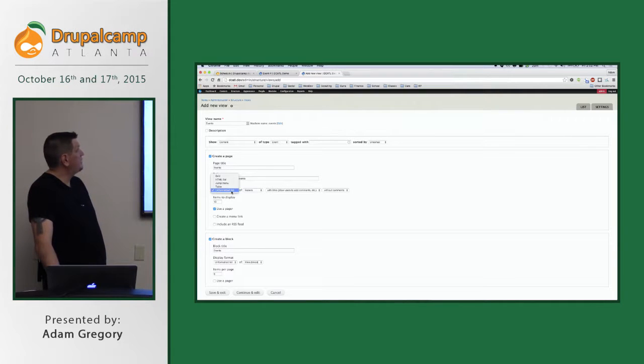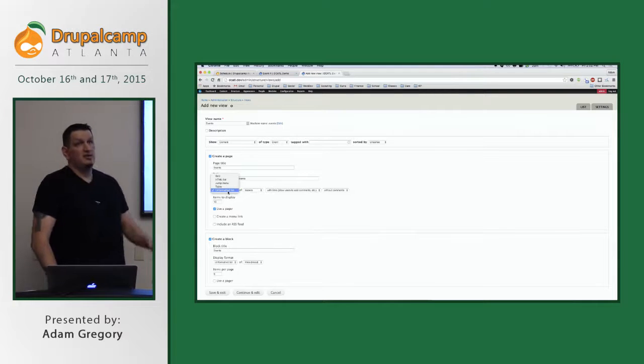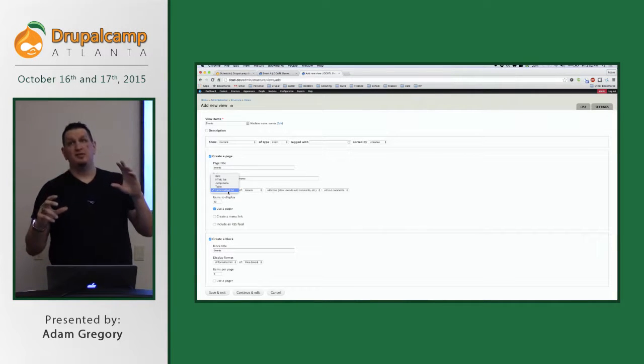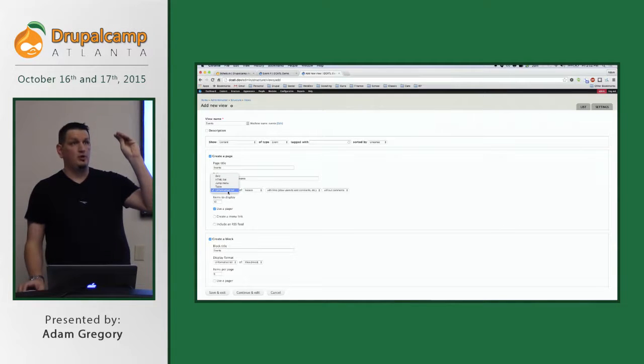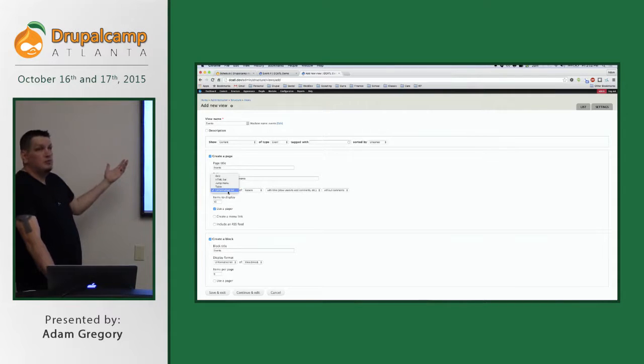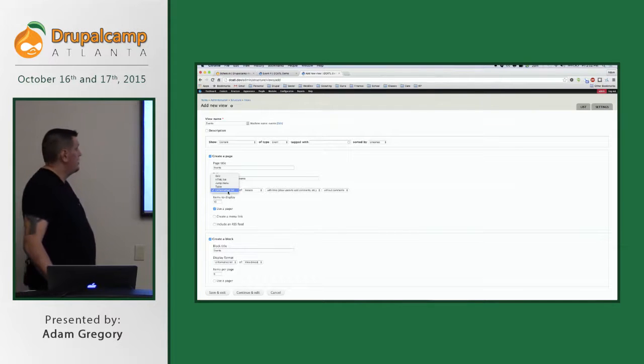And the difference between unformatted list and HTML list, once again, an unformatted list is just content displayed down the page, whereas an HTML list is like an actual bulleted list with numbers or bullet points. So if you're getting into this and you notice, like, why are these bullet points showing up? It's probably because you selected HTML list instead of unformatted list.